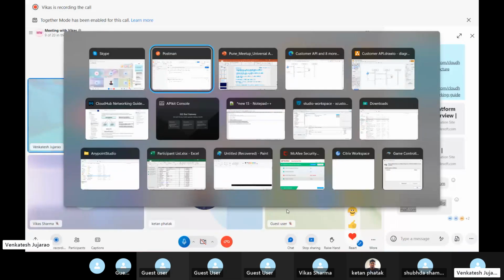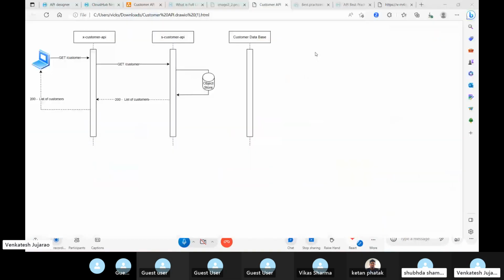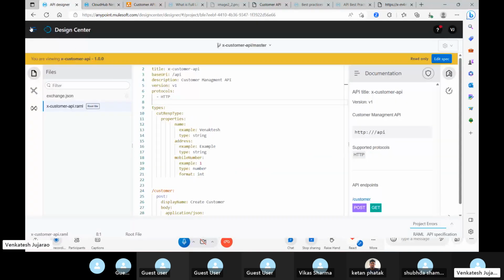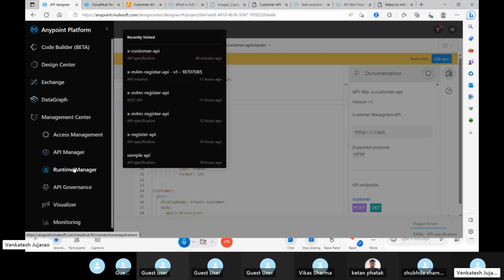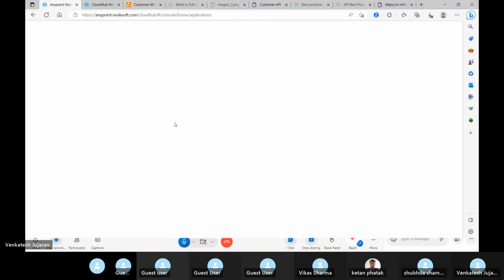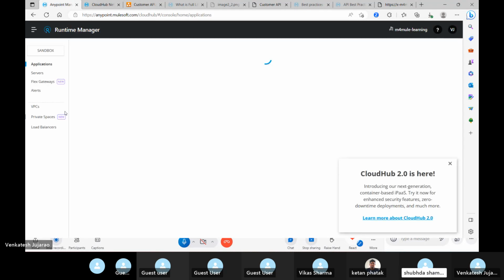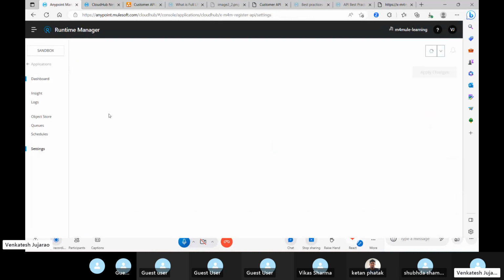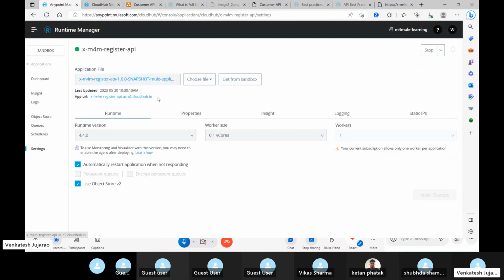Once you have deployed your application, you'll get the URL of your app right there. Let me go there. You're able to see my screen? Yes. So I have deployed this register application, and here in the settings you will see your shared load balancer URL. You don't have to do anything; you just have to add your resources after this: /api/whatever resource you have.